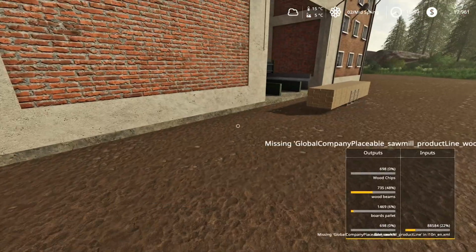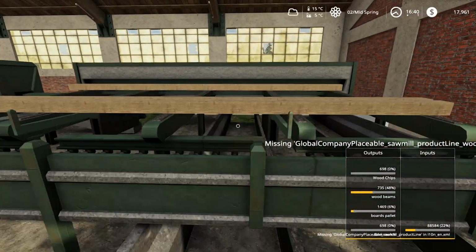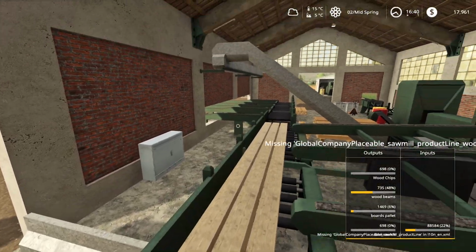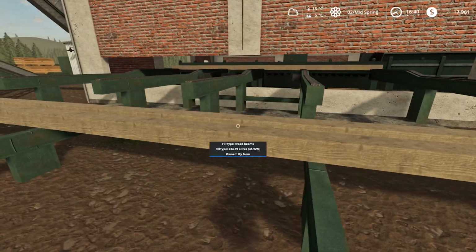I don't know how many beams we're going to get, but there you go. So the beams will come down. I'll stop on there. It'll get pushed across. It'll go down to there, and then they'll end up down here.